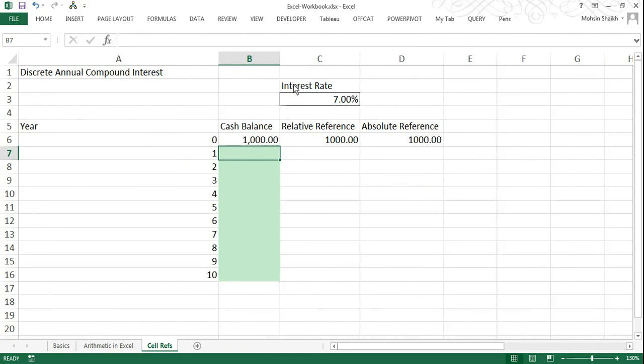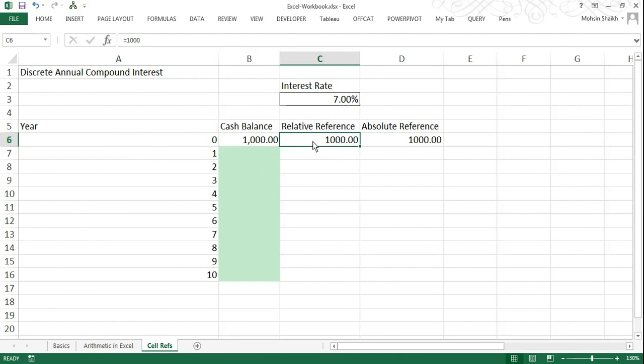So the way that you would identify a particular location would be to say, for example, if you look at the square that is currently highlighted in blue, this is cell B7. This would be cell B6. This would be cell C6, and so on.